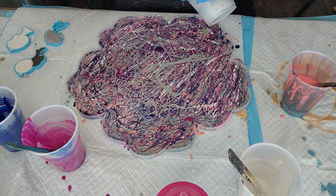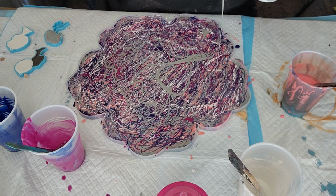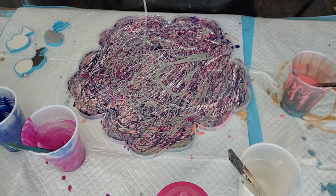And I said I wasn't going to make this that thick. So next time I do this, I'll probably just do 12 ounces, because 16 ounces is a bit too much. I didn't want it to be that thick.